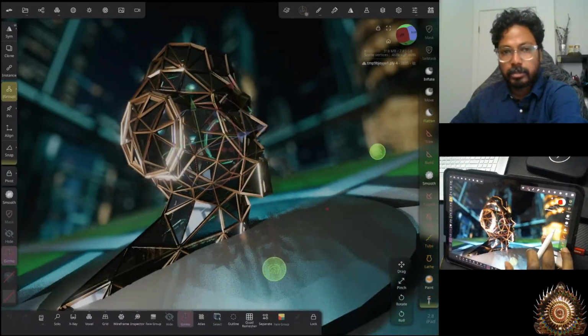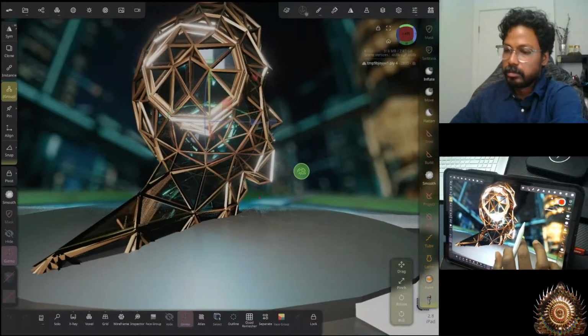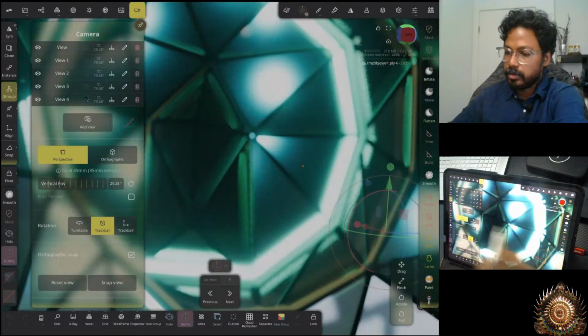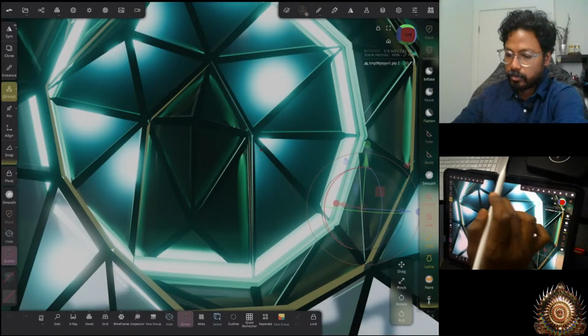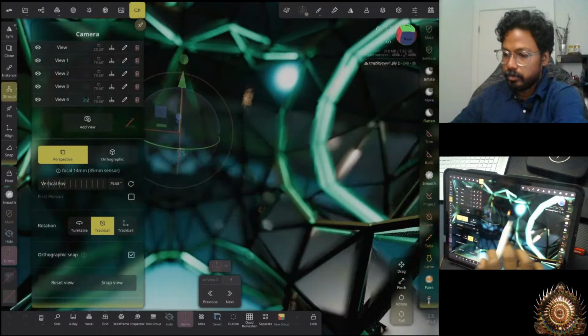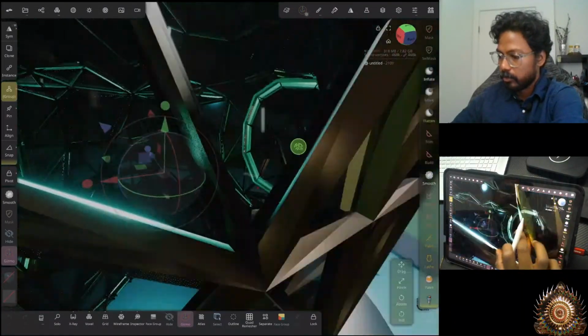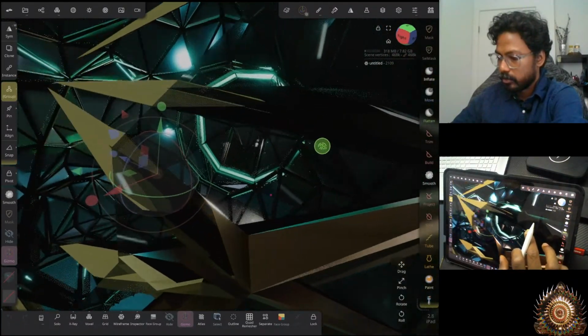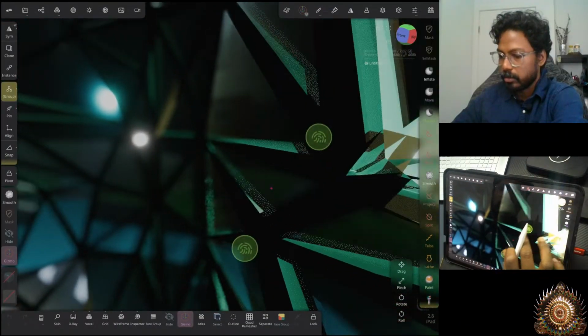Looks like a structure. And if I go to the first view, it's like this. Second view, third view, as if looking from inside the building. These were actually created using Blender.